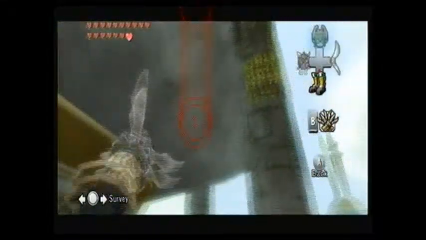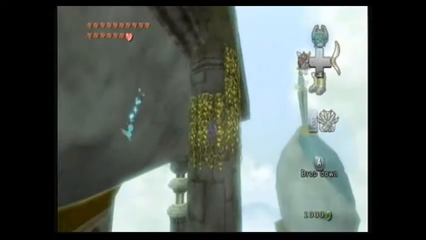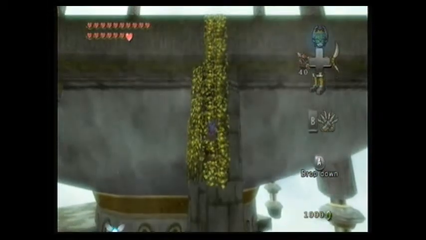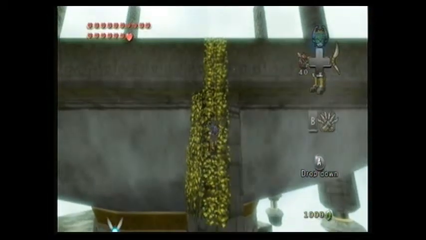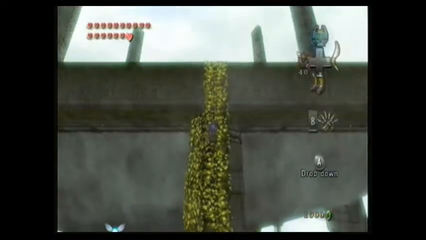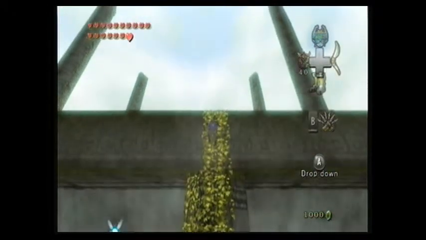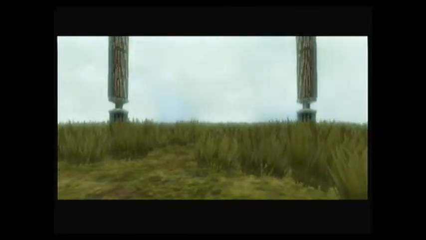Which leads me to... ooh. Okay, this is where the boss is. For some reason, I thought it was going to be a spiraling staircase. I don't know why, but this is where the boss is. My favorite boss of the whole game.